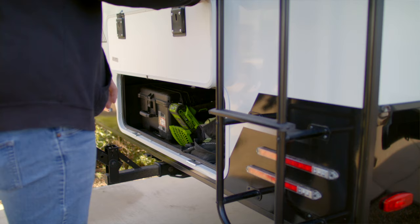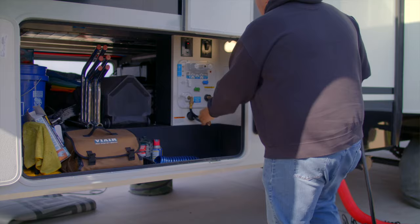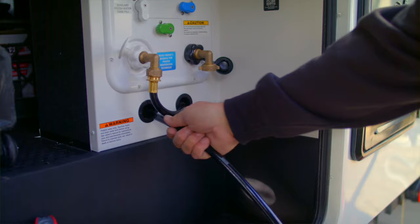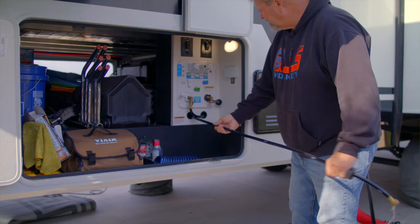in the pass-through. It's got this kind of nifty retractable water hose, so you don't have to wrap your hose up and put it on a reel or something like that. It's got a built-in reel. You can just pull the water hose out. It extends out to 65 feet.